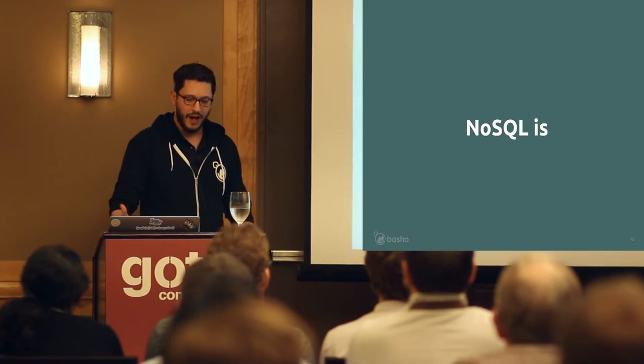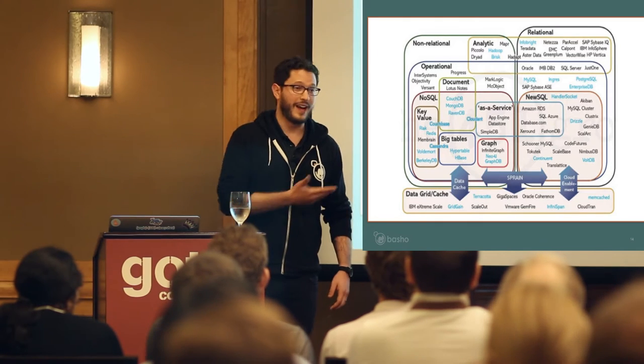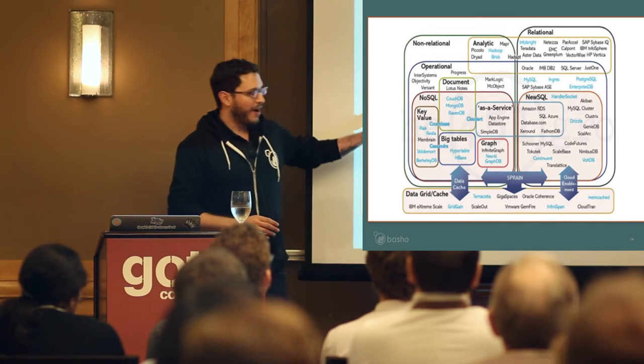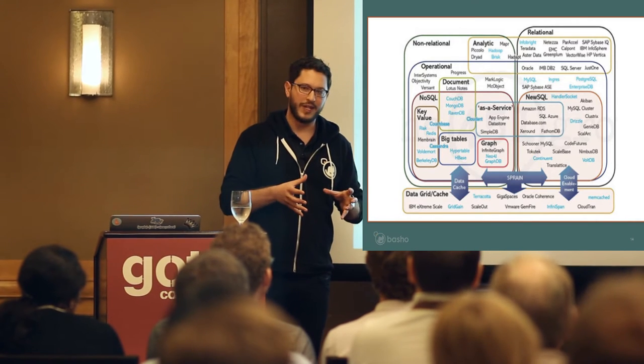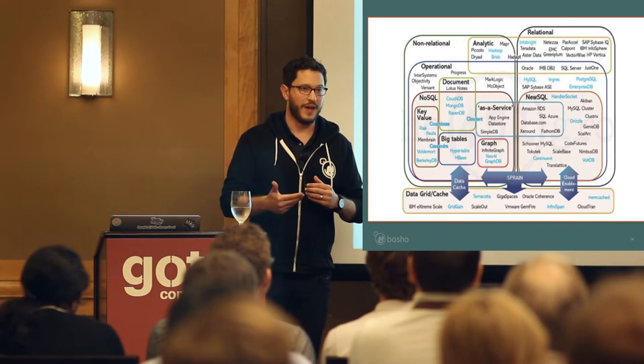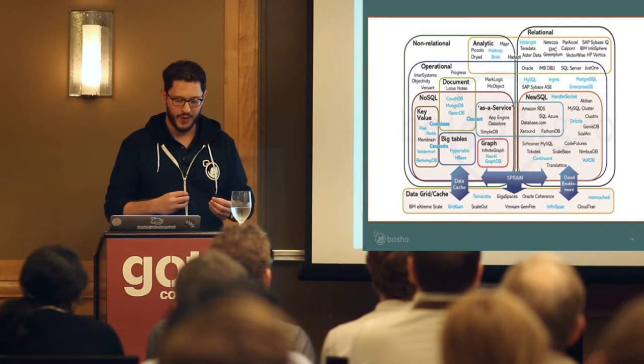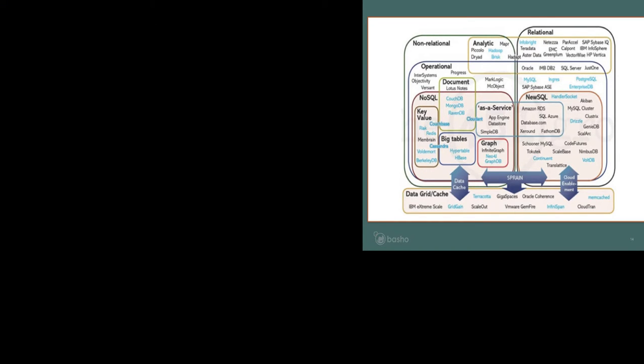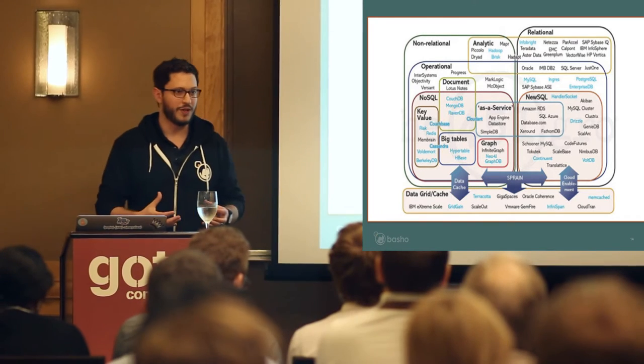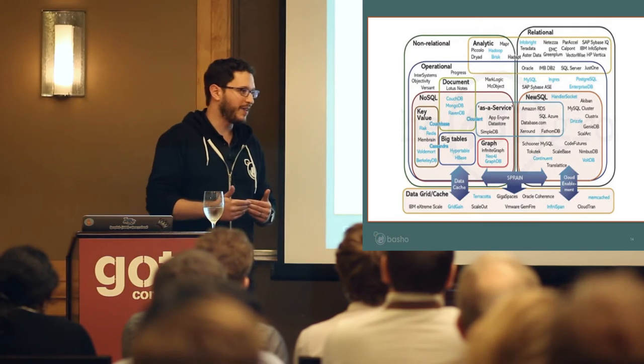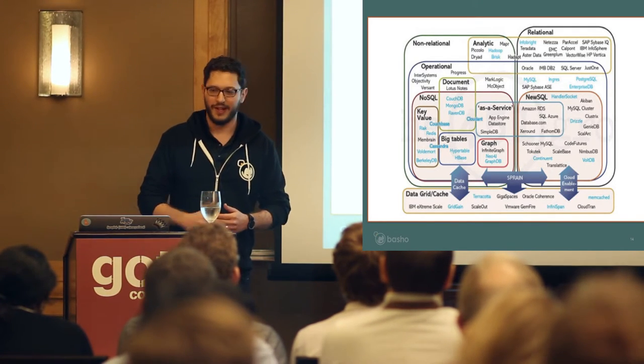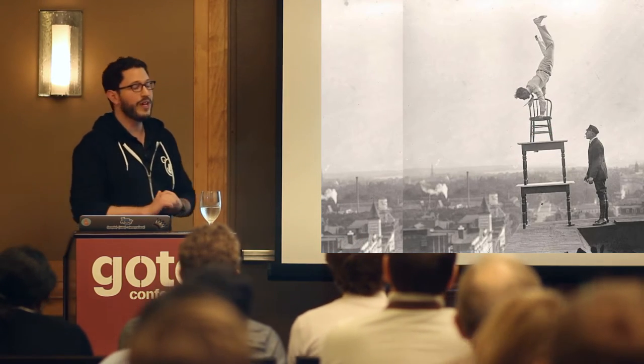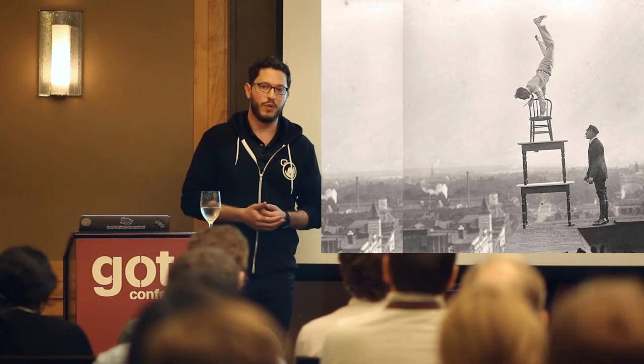When we talk about NoSQL, there's a lot of options. This is intentionally not helpful as a graph because there are a fantastic number of varieties. Key value, document stores, graphs, they all tend to be smushed together, but they solve slightly different problems in slightly optimized ways from each other. And right now there isn't a single tool that does it all. And that's for very good reason. There's actually quite a lot of trade-offs.